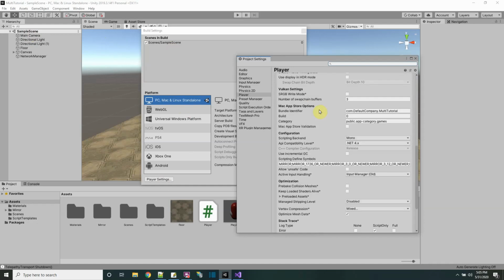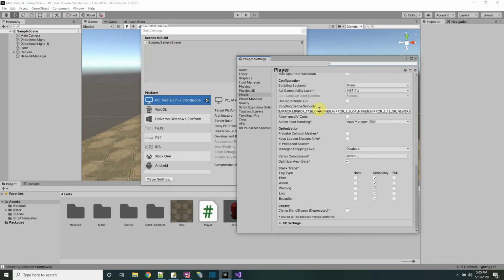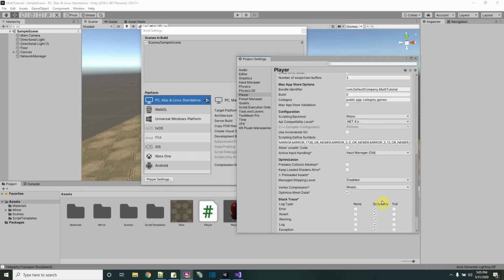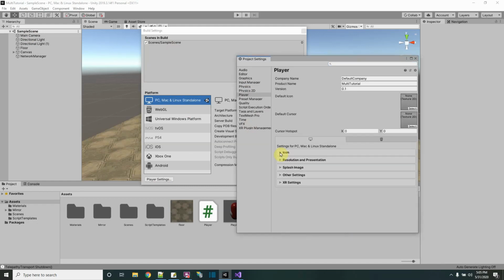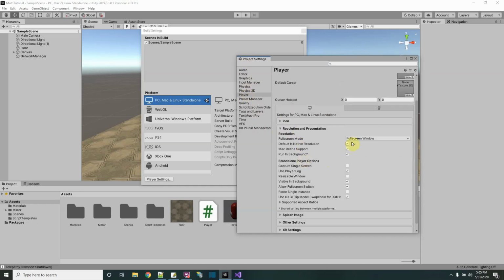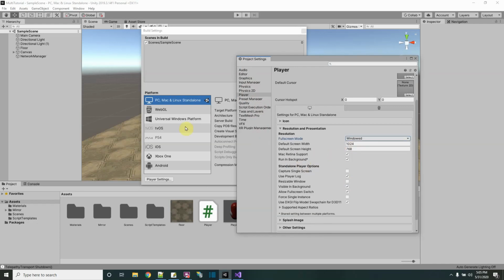So let me scroll down here. I have to look for something about the window the game plays in. So let's close that. I think it's right here. Resolution. So I went to Project Settings, Player, and Resolution and Presentation. And you see by default, the game is going to run on a PC in full screen mode. I'm going to change that to windowed mode. And now I can set the size of the default window, which I'm going to make a little bit smaller so I could fit 3 of them like I did in my demo.